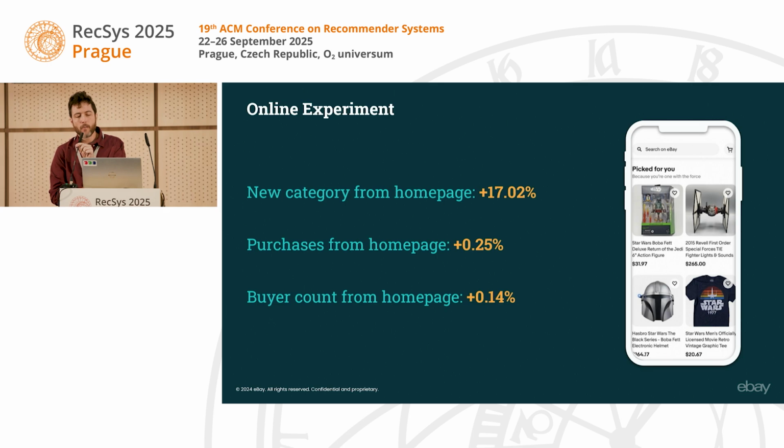We evaluated the framework via a 2-week A/B test in a homepage recommendation module, in which it competed with an existing cross-category algorithm. Results showed a remarkable 17% uplift in the inspiration metric, clicks on categories never previously explored by the user. Also, we demonstrated gains in purchases and buyer counts. The results highlight that our approach effectively addresses theme-centric interest, but without compromising relevance.